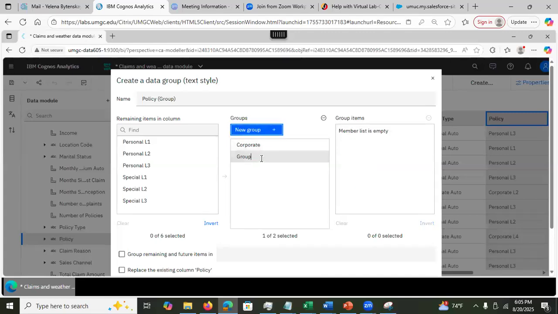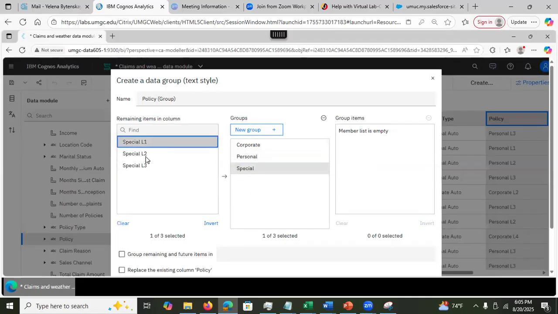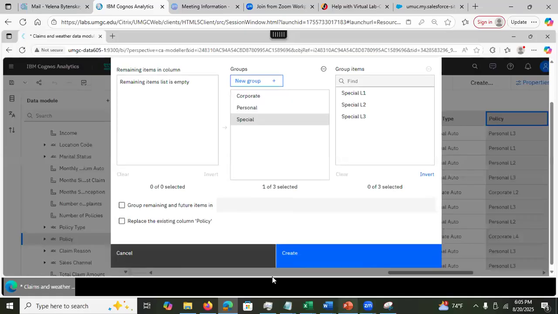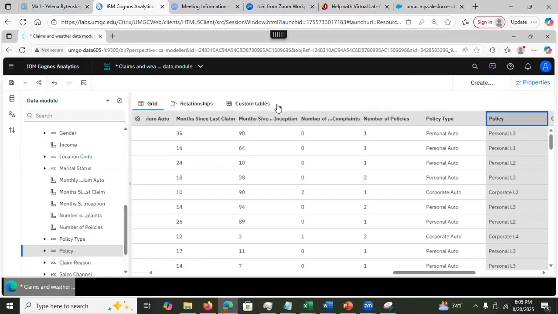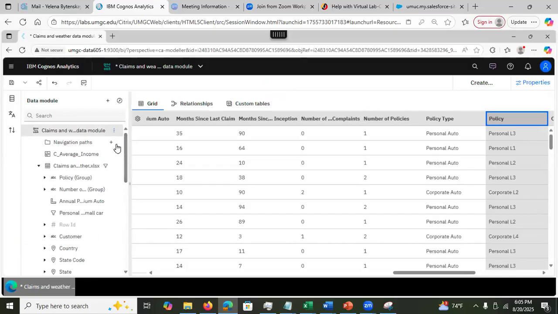I'm going to rename this personal, and add those values to personal. Another one is special. It's a group, I'm going to name it special. So this is special, and I'm going to select all of this and move it here. See this? So these are the groups for the categorical. I believe I have a video for this that shows you more details, and I use this data set for the videos, okay? So there we go.